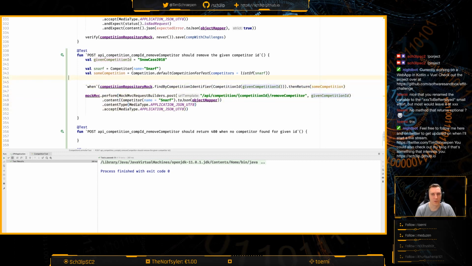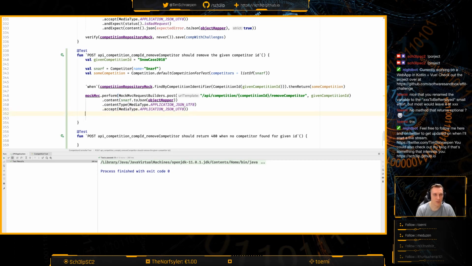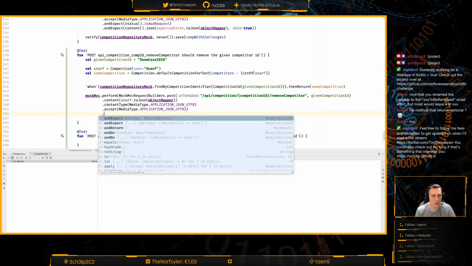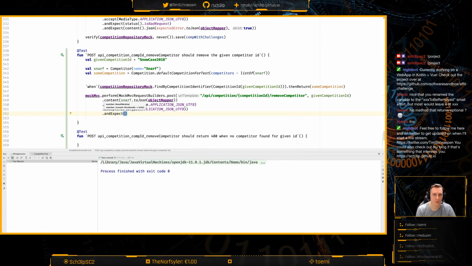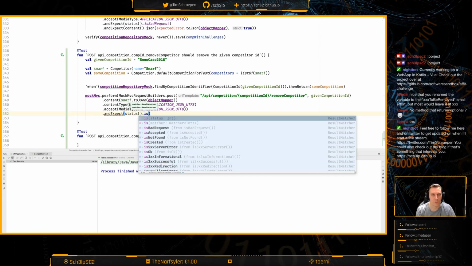Cool. Which is a list, which is a competition that has a snarf. And then, ooh, this should be snarf to JSON that we're sending along, because otherwise IDs won't match. Then we'll say do this, and then we'll say and expect status or something. Yeah, is accepted.